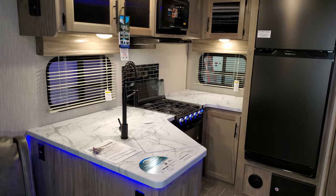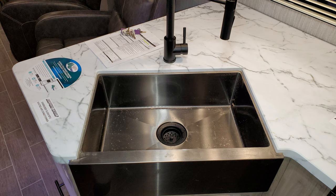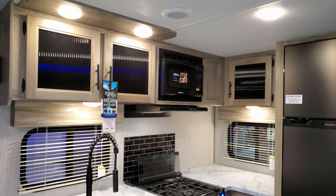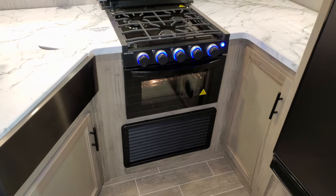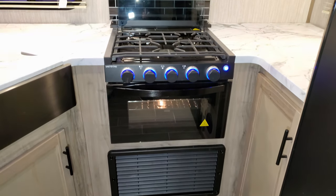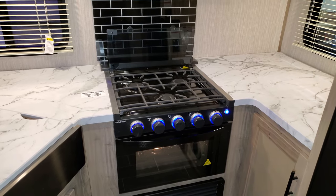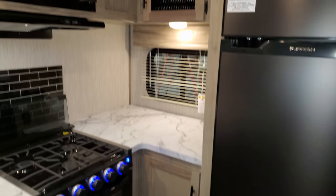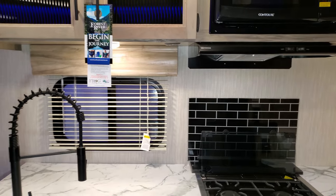There's a nice-looking kitchen countertop with a matching sink cover and a larger one-bowl farm-style sink. Some overhead cabinets, a hood range with fan and light, and storage down below along with the Graystone gas oven — which has a little light, glass front, LED-lit knobs, and a glass cover — plus more storage. The window in the back opens, along with the one over here behind the sink area.